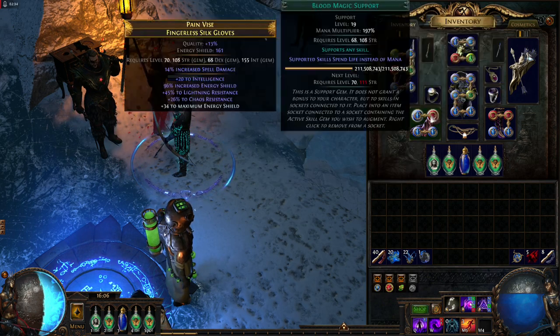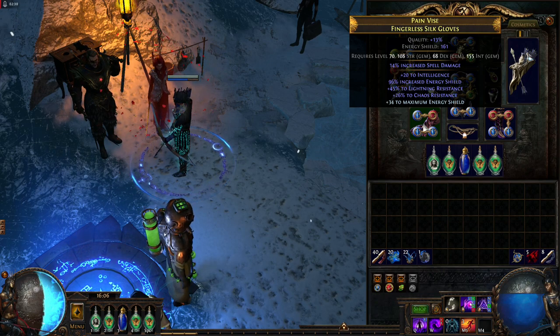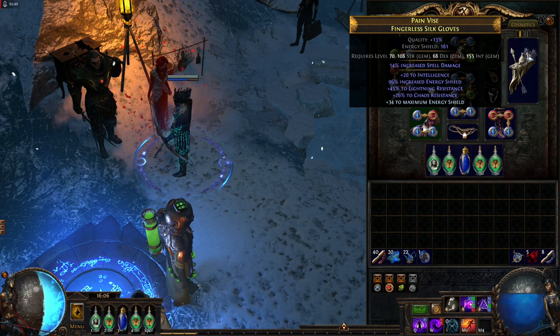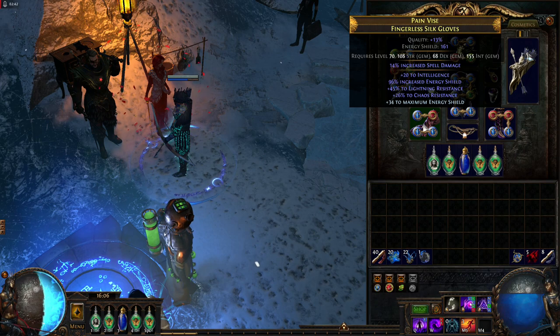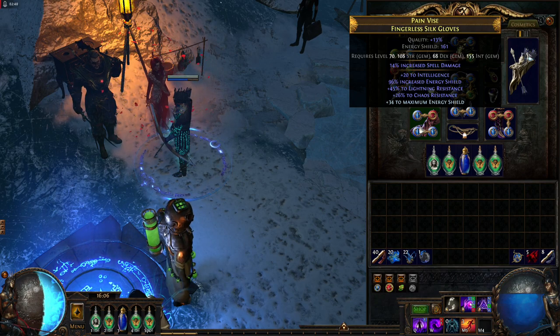Next are gloves. I paid 10 chaos for gloves with an open prefix, then I crafted increased energy shield with my crafting bench. Try to spend as little as possible, because for the endgame you can craft much better. In my gloves I have Summon Skitterbots and Discipline.